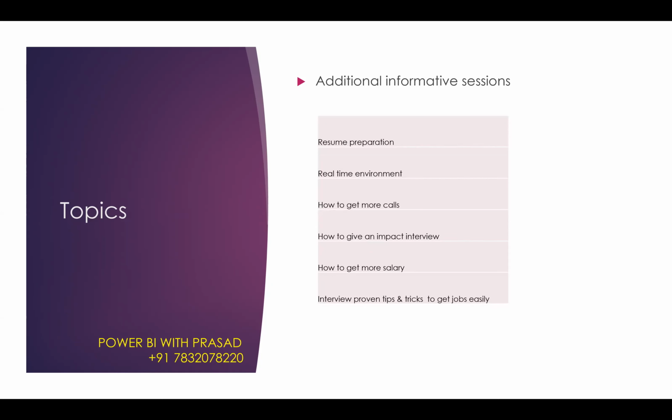Resume preparation: you need to check how your resume gets shortlisted. That is most important. People don't know that, and that is the reason why you're not getting calls. You need real-time environments, how to get more calls, and how to give an impactful interview. That is also a very important thing. And then how to get more salary.